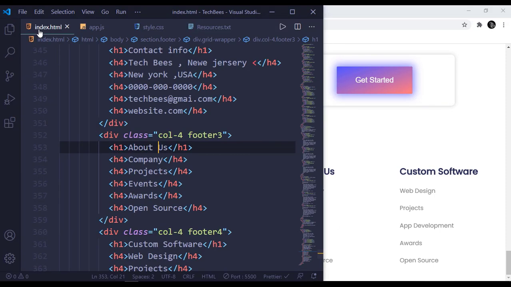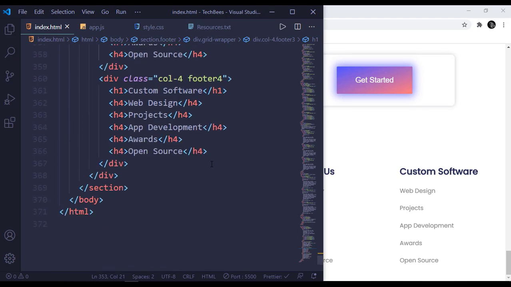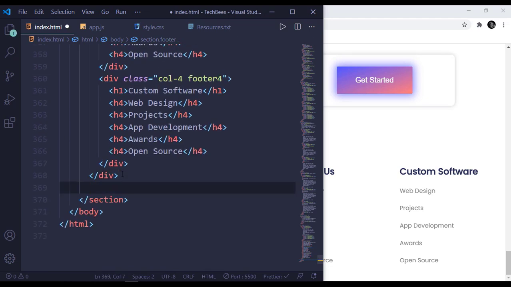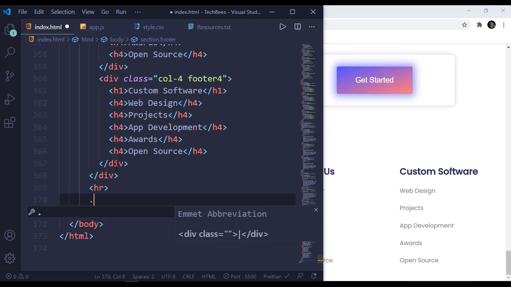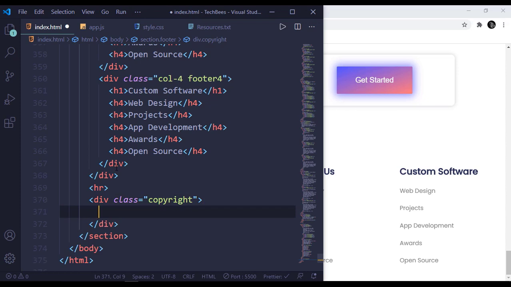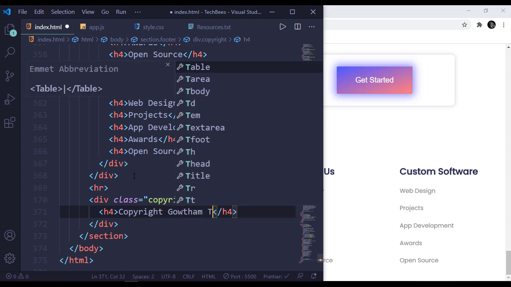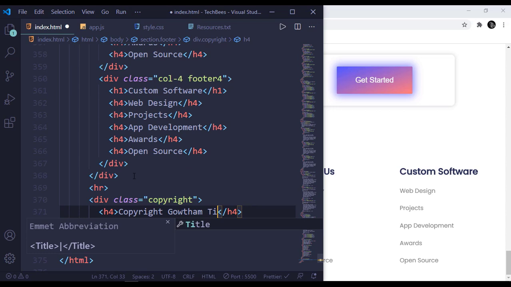After this, open our HTML file, and after this div, put an HR, and after this we have our copyright text with a class name of copyright. In this we have an h4 with copyright Gautam 3. All rights reserved.